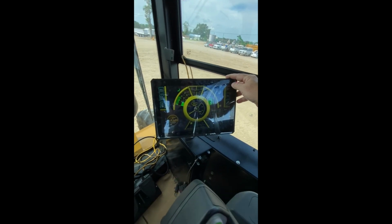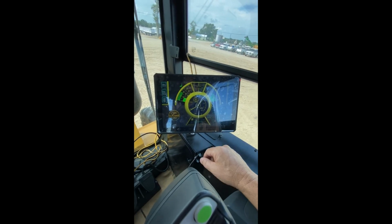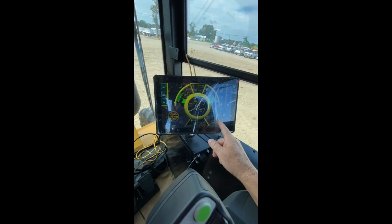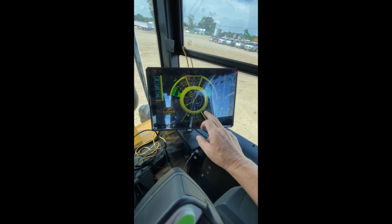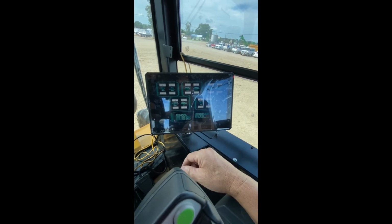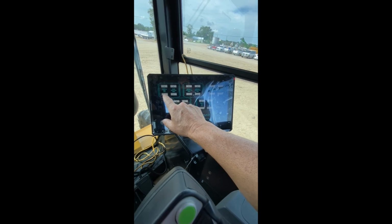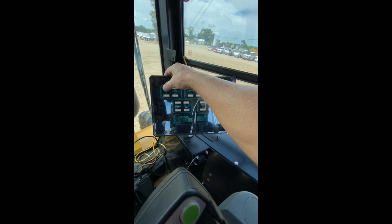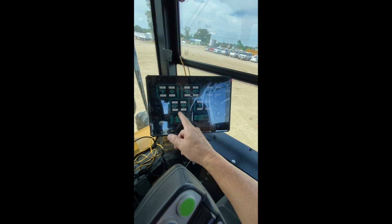Up on this side, first one is the control valve. So we have hitch up and down, and we have a second cylinder function, third cylinder function, fourth cylinder function, 2 motor functions. You can operate the settings here. So they default to 100%. If you wanted to lower the flow, you just knock the button down to whatever you want. In this case, all the cylinders are at 100 except number 4.